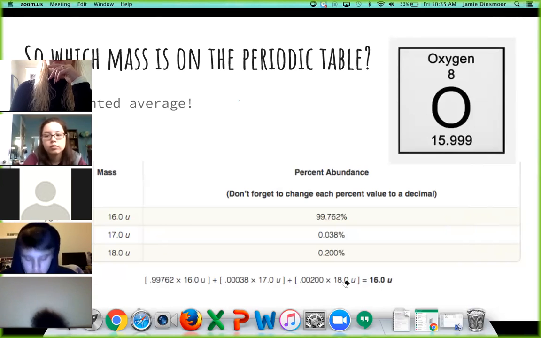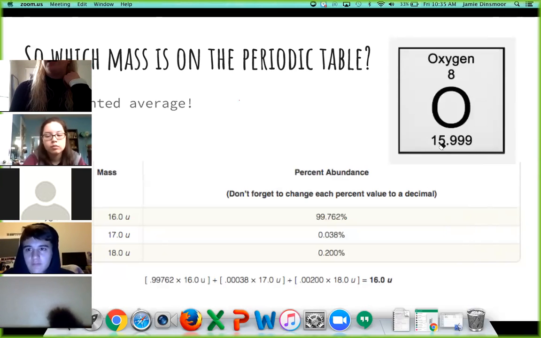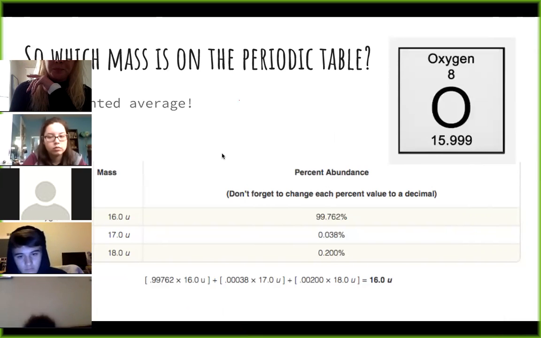So you could do this exact same kind of math if you knew there were 3 types of something going on and 90% was this and 5% was this and 5% was this. You could do the same math to find the weighted average. But that's how they found these averages on the periodic table. They might be slightly different on the periodic table because they might have included other isotopes here that we don't know about that aren't listed, that have lower amounts. Obviously, the periodic table is going to be the most accurate. What we do might be less accurate, which is fine.